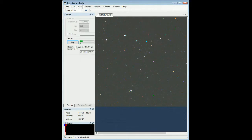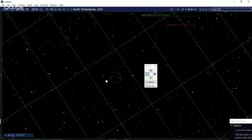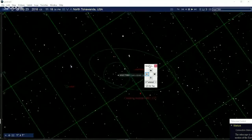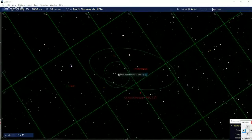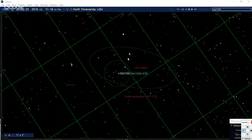Tonight, we have the Wizard Nebula. I think this is a great one because not many people know about this one. The object name is NGC 7380. Where this sits in the sky, I'm actually going to pull it up on Starry Night so everybody can take a look where it is. There we go. Okay. So here is NGC 7380 right here. Now, there's no picture, of course. I've got to download it and get everything ready.